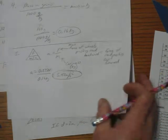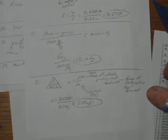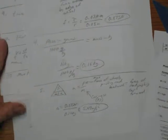Pretty fast acceleration. Just going to check and make sure this camera is still running. Yep. Think so. I'll do maybe one more and then I'll make a new video.